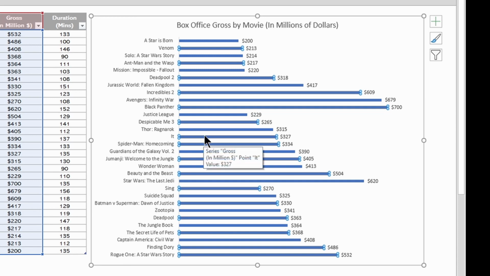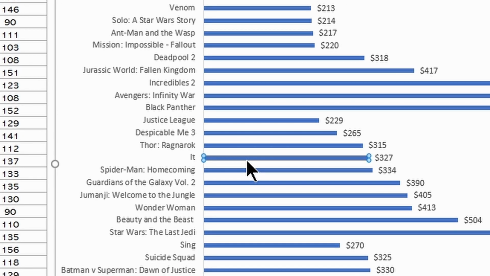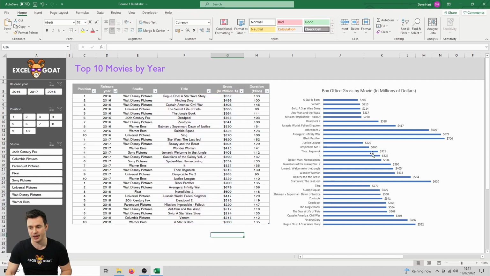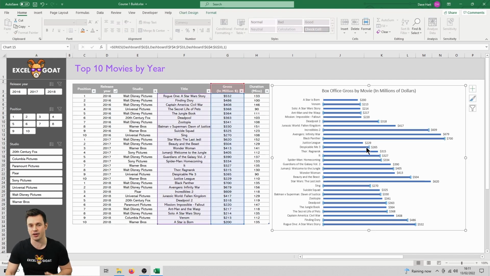If you click again though, by accident, which can happen, you end up selecting one bar. And then when you change the colour, you think you're going to change all the bars and you just change one. It's a bit of a pain. To get around that, if you've selected one, just click away from the graph completely and then go back in and click and you'll get all of the bars again. That's probably the easiest way of doing it.